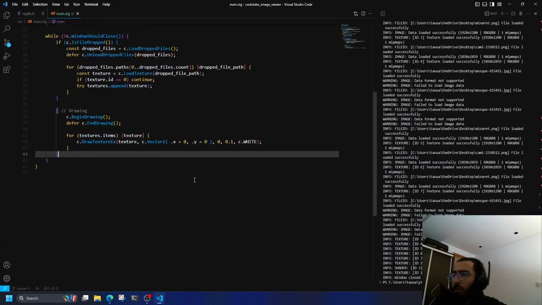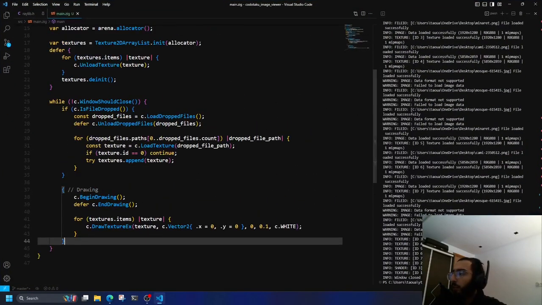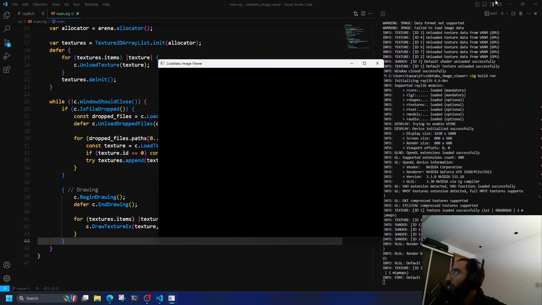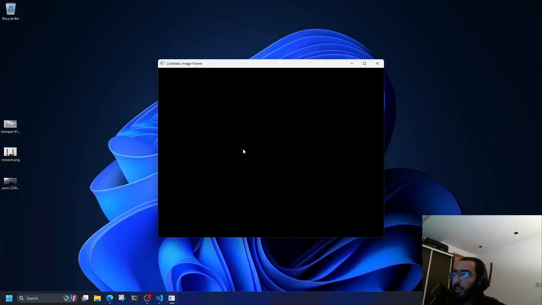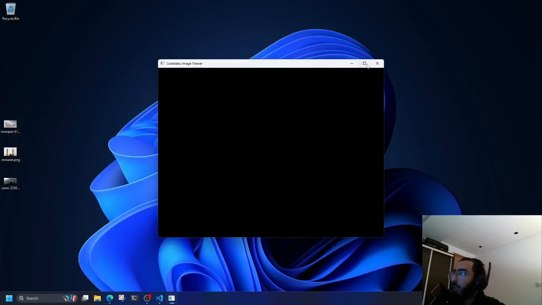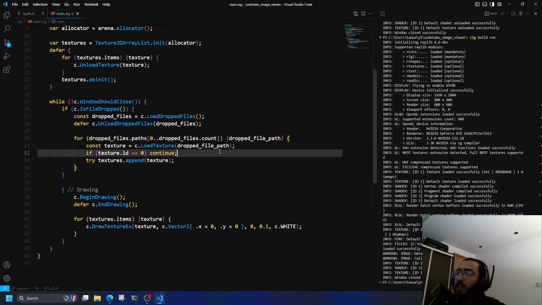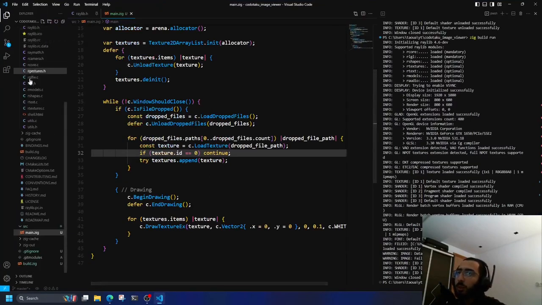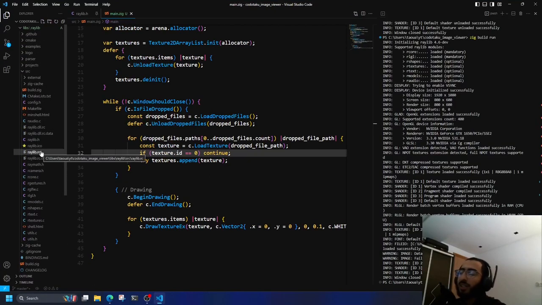And now, also, the problem with this is that, hold on a second, let me show you one thing here. Oh yeah, that doesn't work because it's a JPEG. If you go back into here, fail to load image data, as you can see. Now, how can we fix this? Well, JPEG is not supported by default, but it is actually behind a macro.